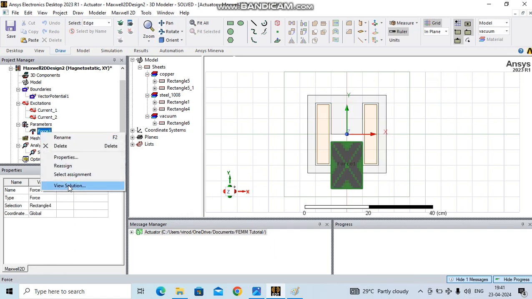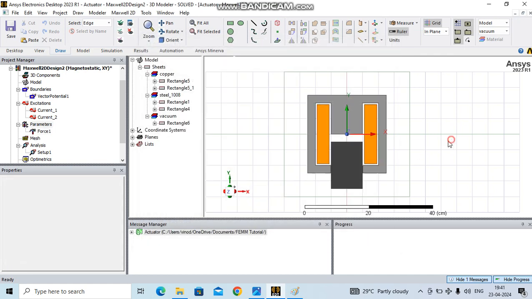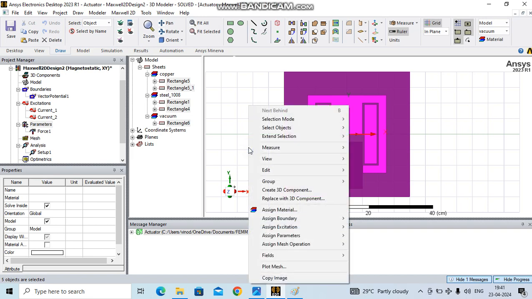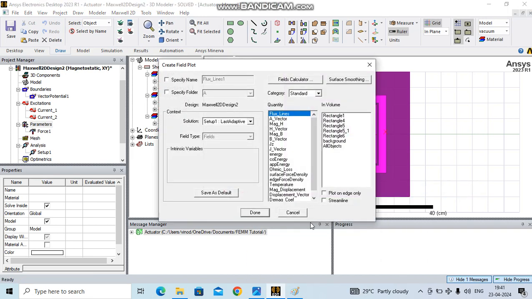We can click here and see the results. It is around 96.5 Newton. So that's in line with our analytical calculation. If you want to see how the flux lines look, you can go to fields, plot flux lines.